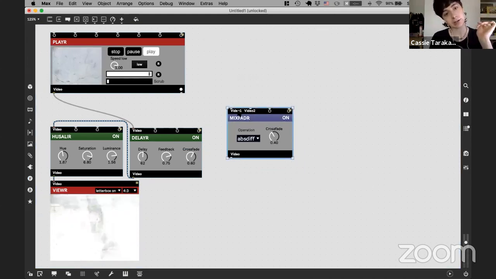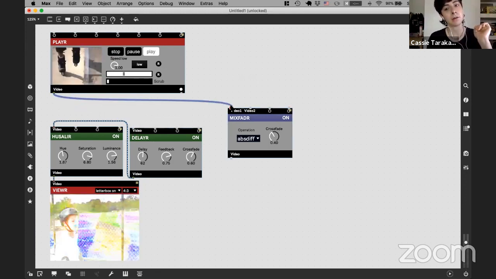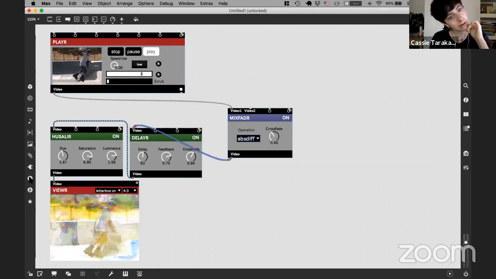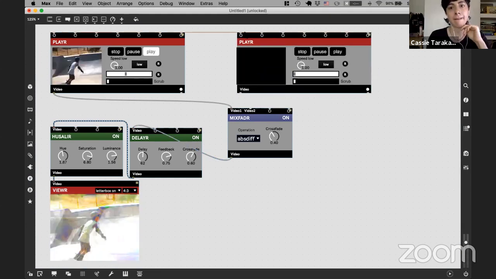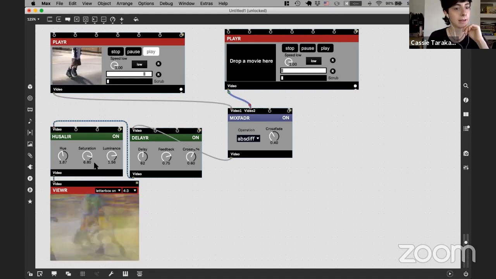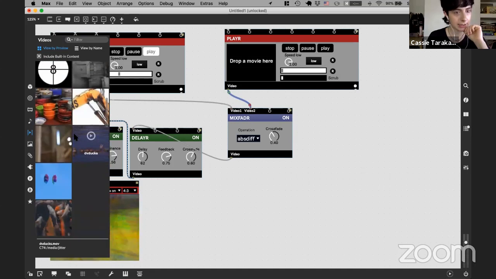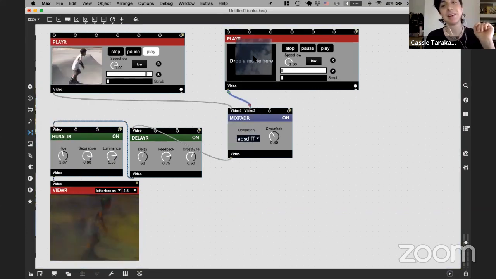What I need here is another video to mix it with. So I'm going to take this out, connect it to video 1, connect video here, and then I need another video. So I need another player. Then I go to Input, Player, drag it in, I'll connect it, and then I'll add a video. Let me go back to my videos here. I'm going to add one that I included with the workshop. I have this clouds one. Oh, work with me. Okay, no, I don't want to play it. There we go. And I'm dragging it in.